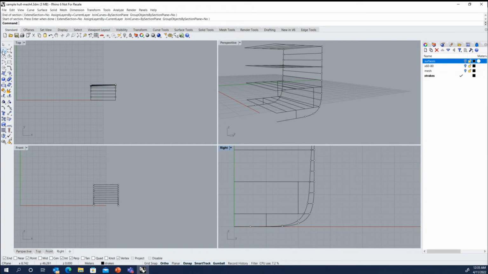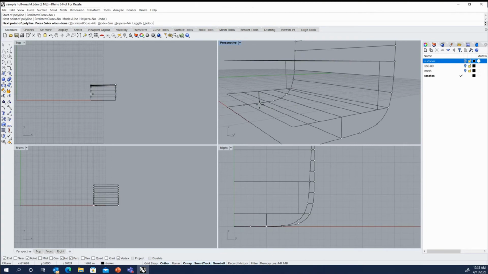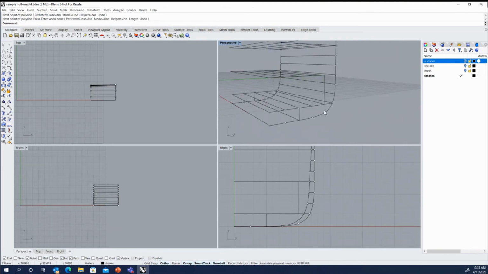So now I'll go in here and on these 2 endpoints add a polyline on the end of those 2 lines. And for these, I can use that curve through or polyline through points again, but that's not the last command that I executed. So I can't just right click to execute it again.